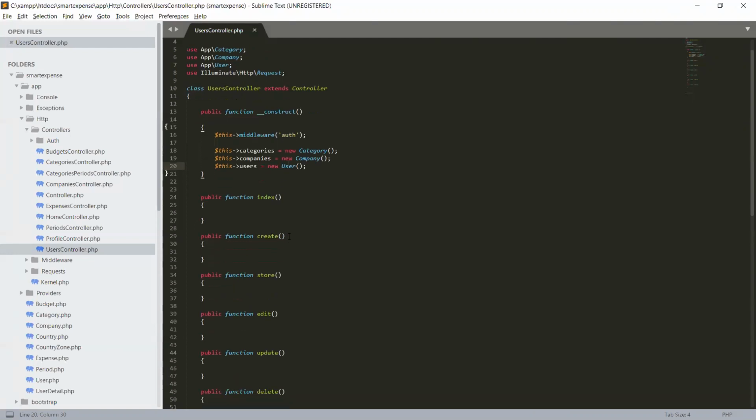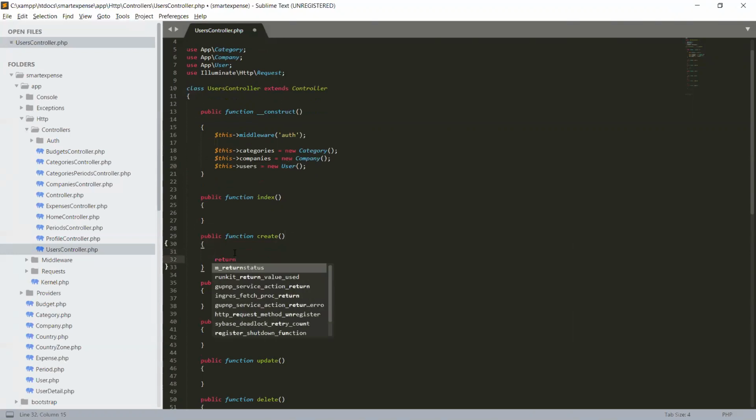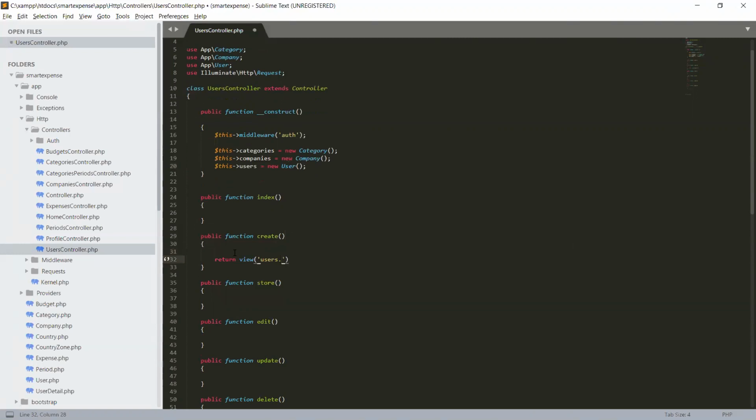So okay, in our create method, we have to send some data to our view. We will return view, and the view will be user dot create, and the data that will be sent to that user view.